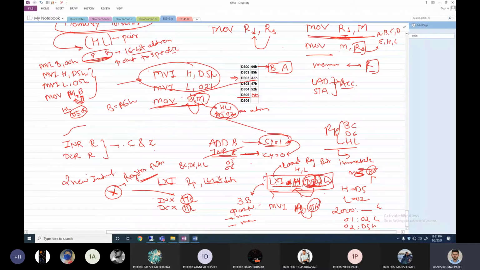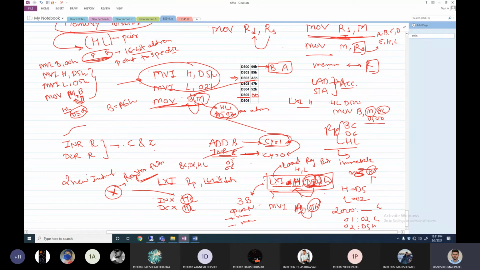So now, see, again I am repeating here. I am writing LXI H. This will load the HL pair with D500. Then I am writing MOV B, comma M. I have written M, that means address D500. That means it's the HL pair, and the HL pair contains D500.